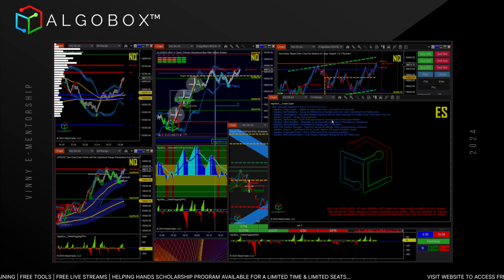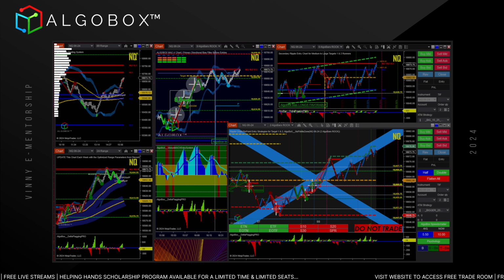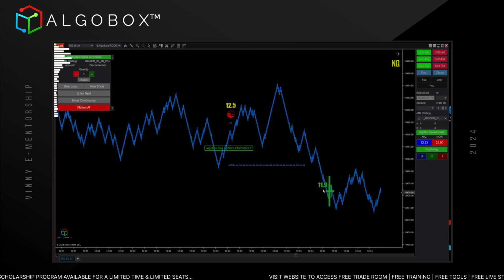Turbo risk parameter to increase the size of the AO cross reticle. So you might be confused as to what this is. Let me tell you some context of why I created this one to begin with, because that will help you to determine and understand why it's there to begin with. You might be like, well, why would it matter? Why do I want larger reticles?